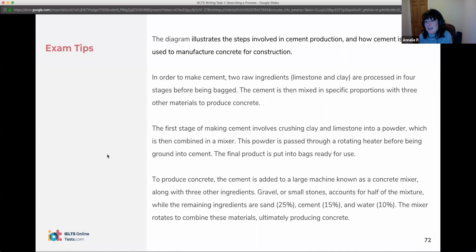Also with the cycle, there isn't a clear place to start. So really you're going to just pick something that makes sense to you and move around the cycle, but there's no defined starting place and finishing place. Yeah. So I'd say that's probably the main difference, but in both of them, you're still going to describe step by step, and you're still going to use the linking phrases to show the movement between those different steps.